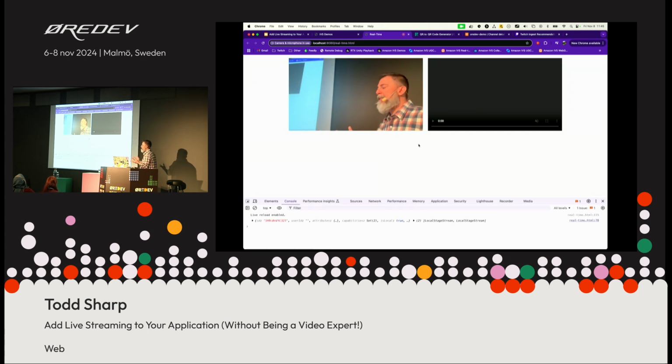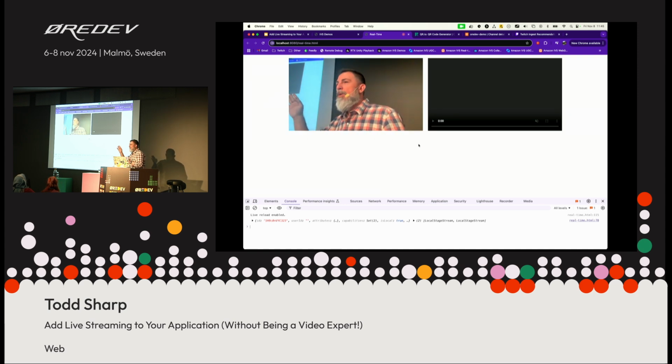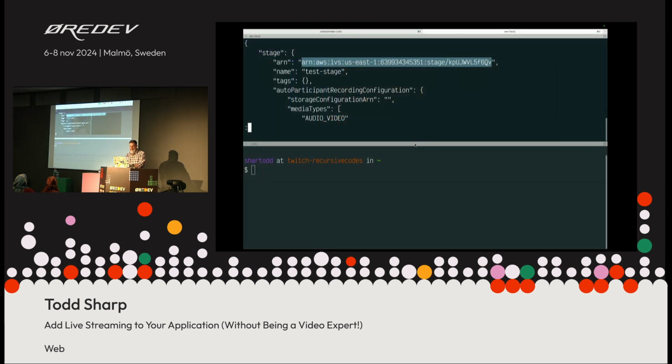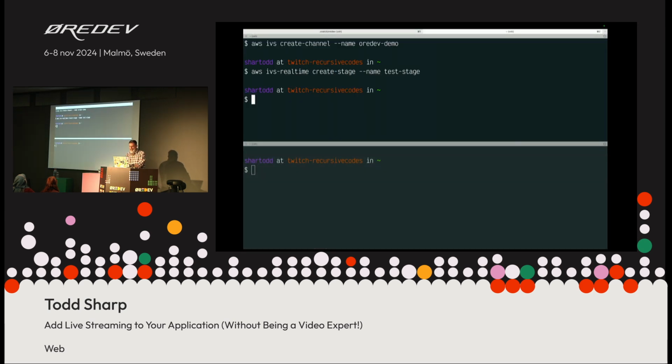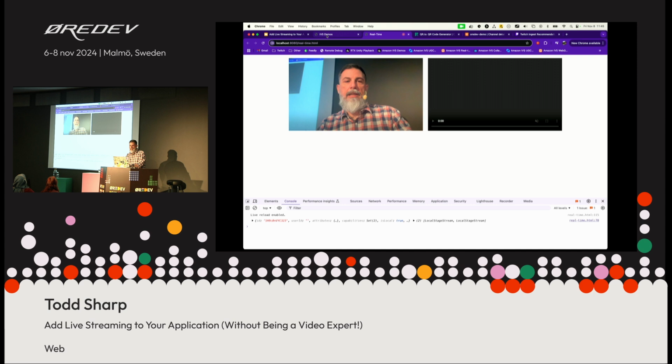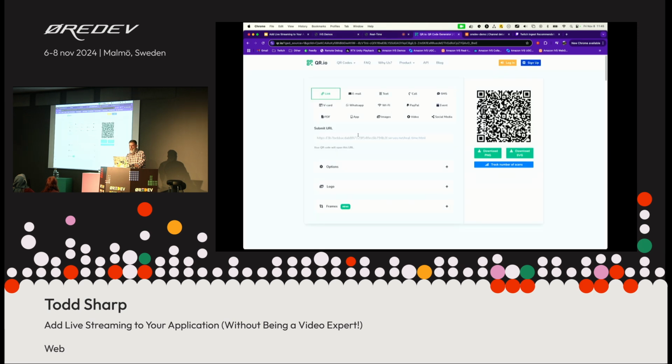So if we come over to that, and we click real time, so now I'm broadcasting to the stage in real time. Is there any brave person who would like to join me from their mobile device? Okay, you. So I'm going to create a local tunnel here, and I'm going to create a QR code, and you will be able to scan this QR code and join me.